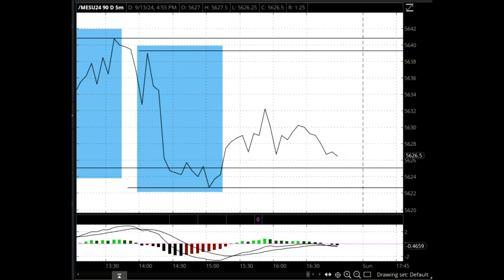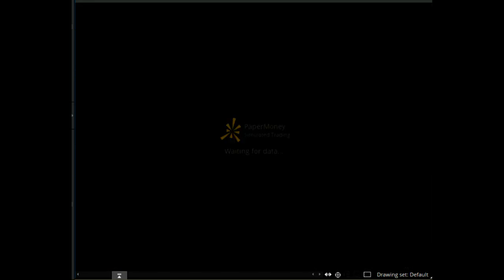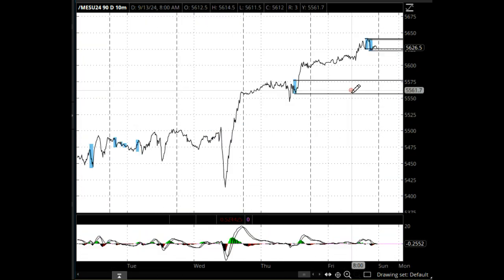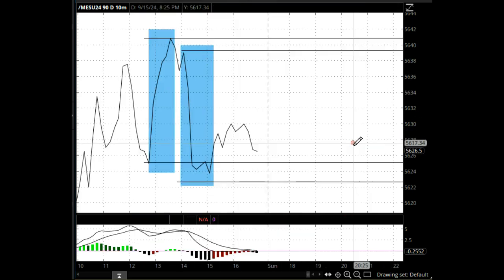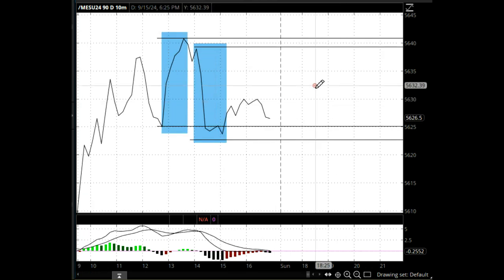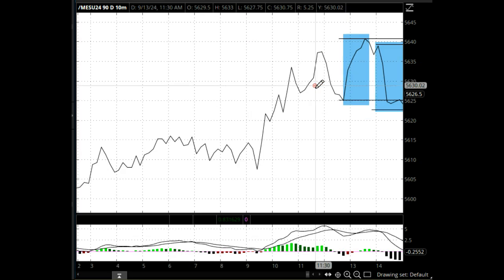Again, you can do this on any time frame. If you go to the 10-minute time frame, that indicates to me a decaying fractal right here. 1, 2, 3, 4, 5. So on the open, if we break the bottom here, you can do a trade going down. If it holds, you'll continue to go up. That's on a 10-minute time frame. That's why you have to look at all the time frames.